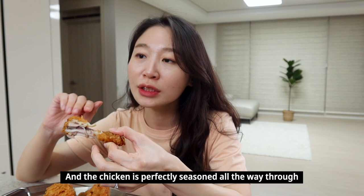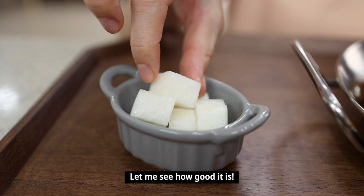맛있다. This time, let me try the beauty of Korean fried chicken. This pickled radish.